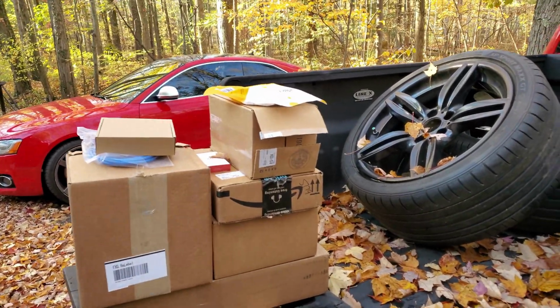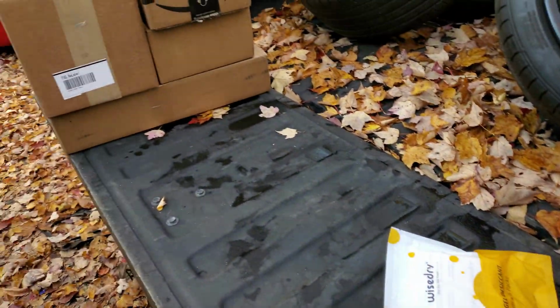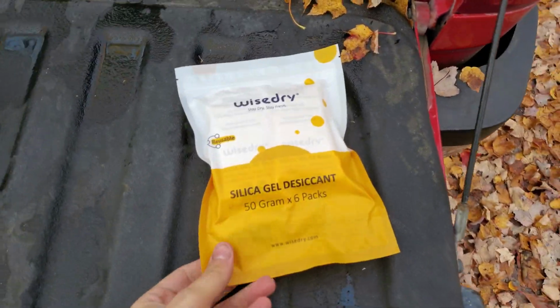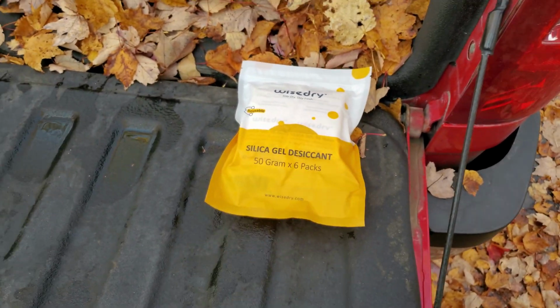All right, guys, day 2 of my series. We got some packages in today. I thought I'd go over a few of them with you guys, just to give you an idea on what I'm doing here. One of the first small things I ordered, just some silica gel desiccant packages. Stick them in tough places that I can't get all the water out and be sure of.